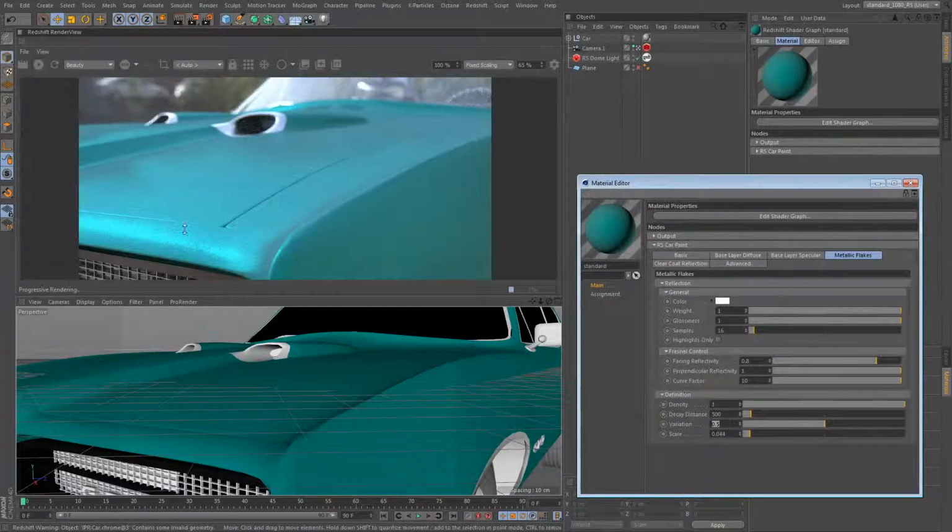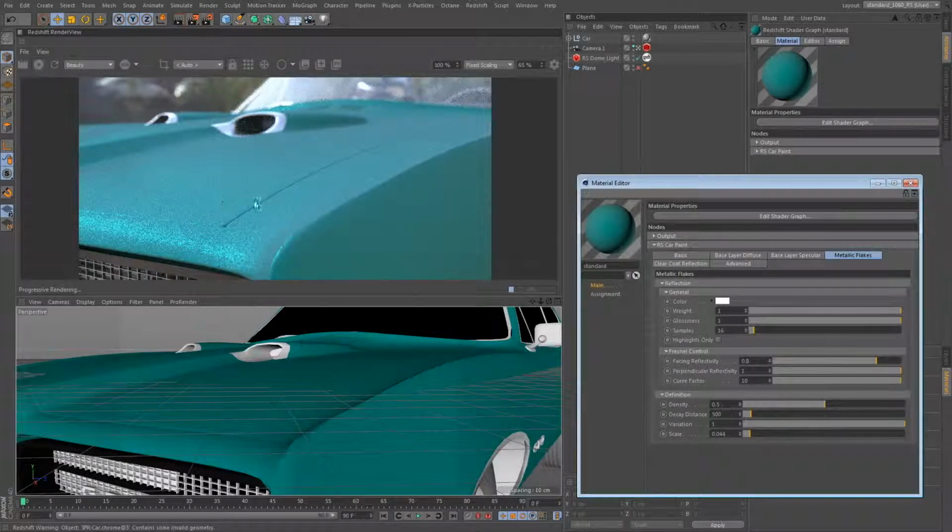Next, let's look at variation, and that's just going to describe how varied in angle the flakes are on our surface. So if we increase this guy, we might have to decrease our density to see the effect a little bit more clearly. Maybe let's kick that up to 0.5. They're not too overlapping. There we go.